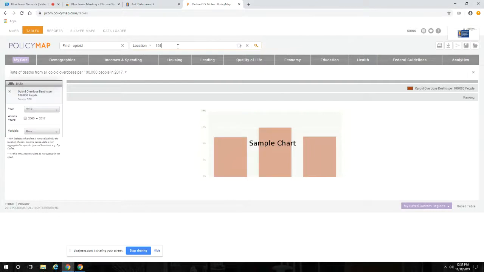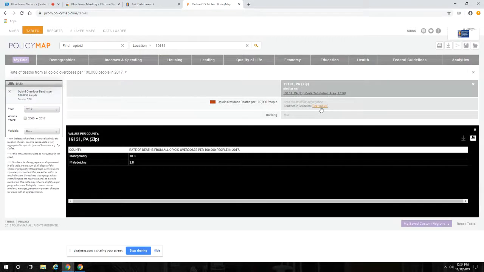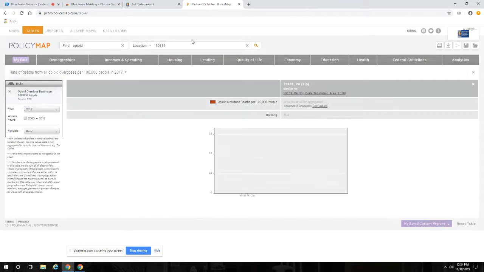But let's type 19131 zip. And here you could see no data. And that says area too small for aggregation. But it tells you that it touches 2 counties, the values. So you can either look at Montgomery County or Philadelphia County. So let's throw both of them in.